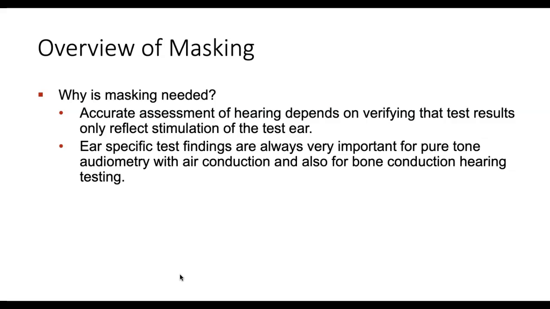Why do we need it? It's used for the accurate assessment of hearing, verifying that the test results only reflect the information presented to the test ear, because we're looking for ear-specific information. When we conduct bone conduction testing, it's important that we use masking a lot to ensure that we're getting results from the test ear.